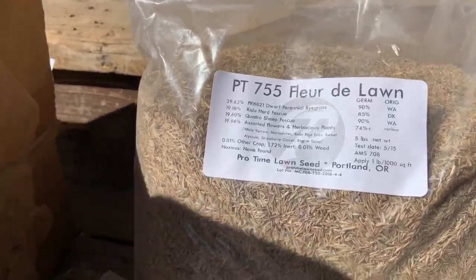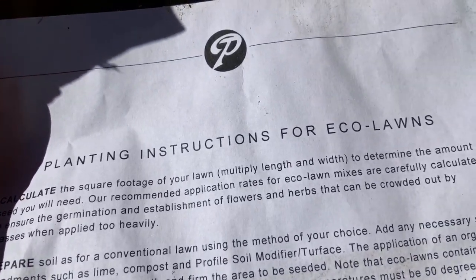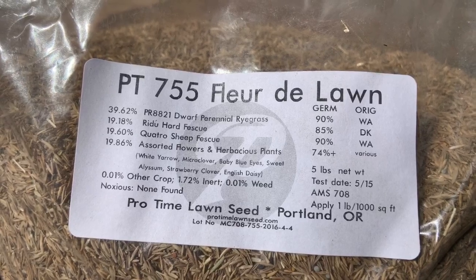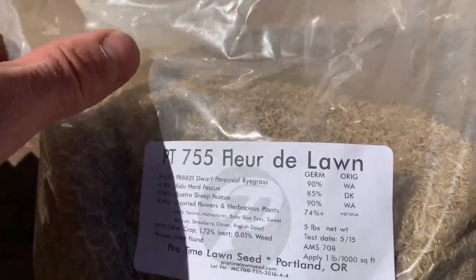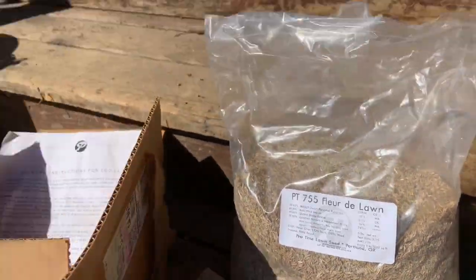The mix we're using is actually called an eco lawn, and these are the planting instructions for the eco lawn. So that's Pro Time Lawn Seed, Portland, Oregon. This is from 15, so this is 5-year-old seed. We've been dreaming about it for 5 years. Finally, today we're going to do it.